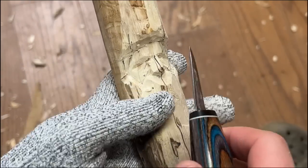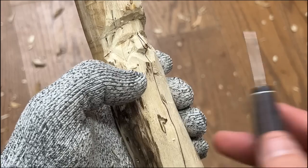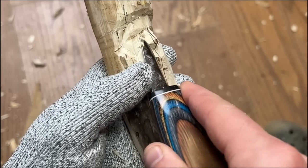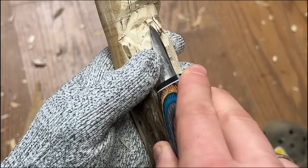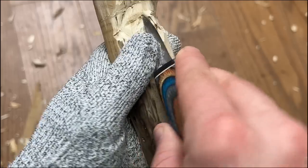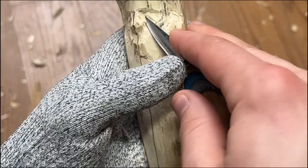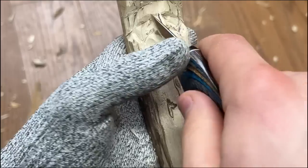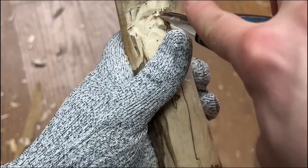Watch this, it's that scoop cut we've talked about before. You can practice this on a scrap if you have it nearby, but I'm going to come in and scoop. Watch how my knife is scooping, like so. I'm turning it. See the tool is moving into that corner, like so. Same here. Like so. Beautiful. All right, and I'm going to continue that.